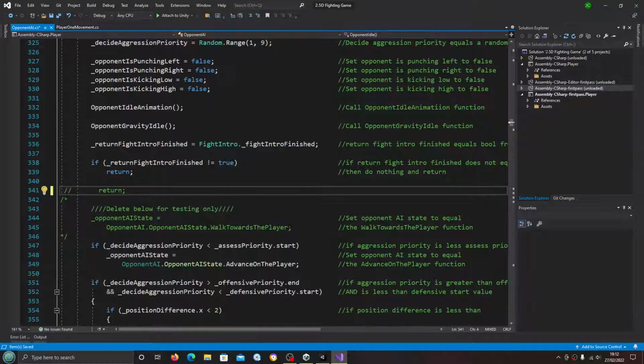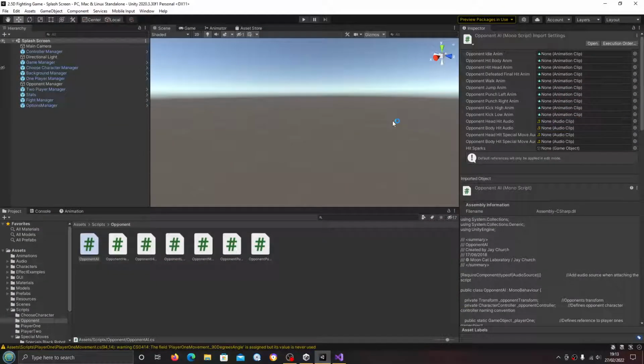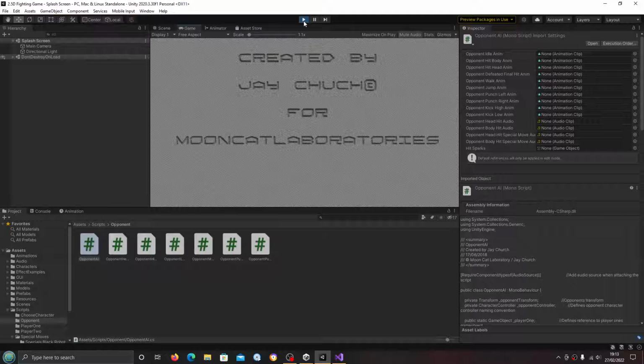So we'll get rid of the return. And I'm going to re-enable those two lines so the opponent will come straight for the player. We'll save it off, let it recompile, and we'll run through again.